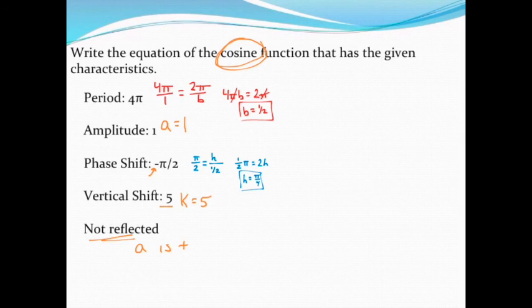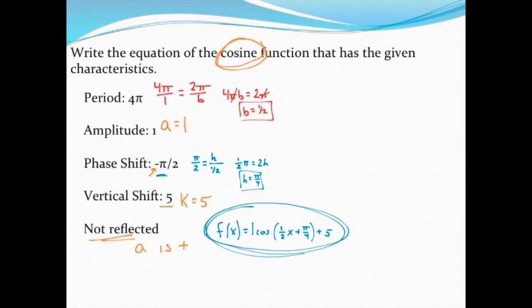Putting these together to write my function then, I'll have f of x equal to +1 from my amplitude times the cosine of my b value we said was 1/2 x. I'll need to do plus for my phase shift because I want to end up actually shifting negative, so I need the opposite sign in here. The h value is pi over 4. And then finally, to get that vertical shift we want, I'll have a +5 at the end of my function. So I can check this one the same way we talked about in the last part of the video, but there will be our function that has all those given characteristics.